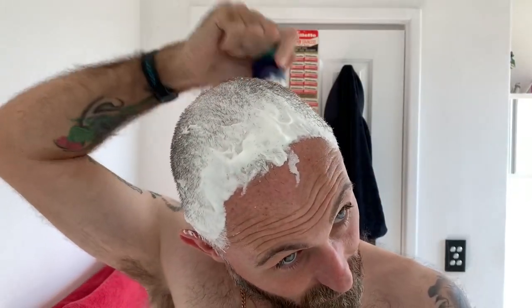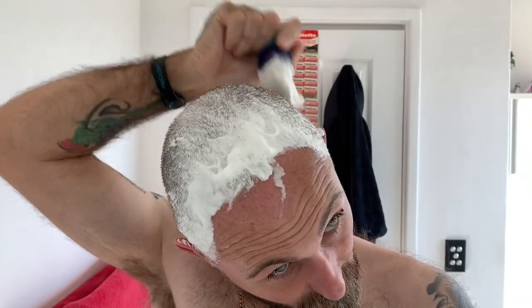And I've no idea how well it's going to work, but if I can knock down the biggest majority of the hair, then I think that's good enough. Now that is about as good as I'm going to get.